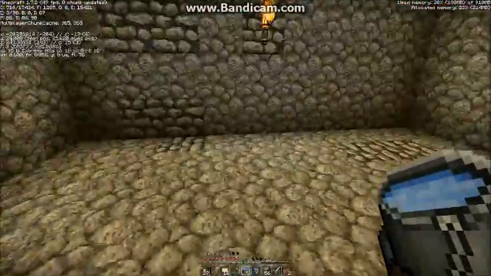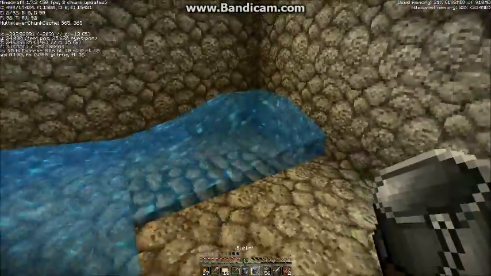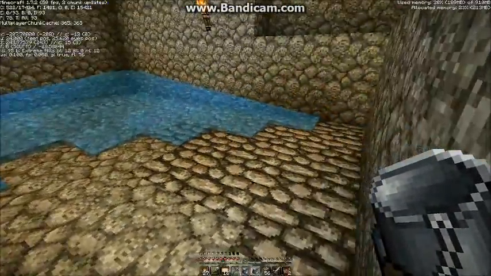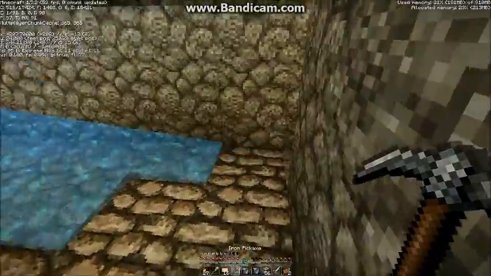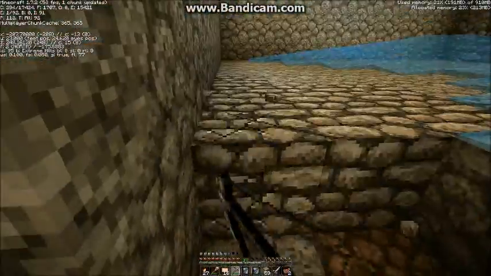Alright, so first we'll do both corners with our buckets, just like so. You should get this nice pattern like so. Now what you want to do is just dig out with this pattern.